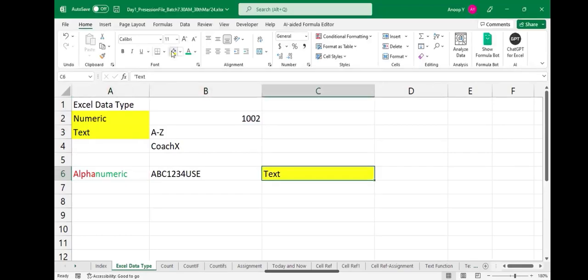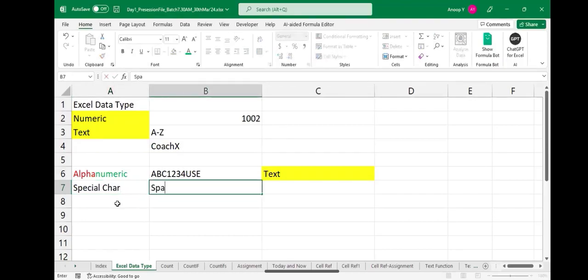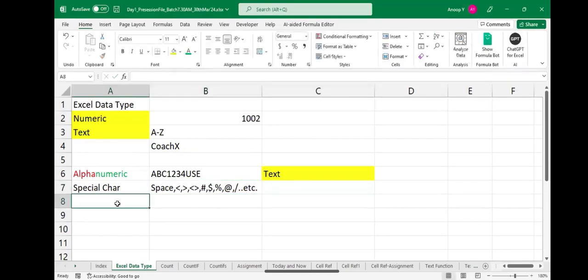But what about if you write any special characters in Excel? Special characters are like space, comma, less than, greater than, does not equal to, hash, dollar, percentage, at the rate, slash, etc. All these are special characters.